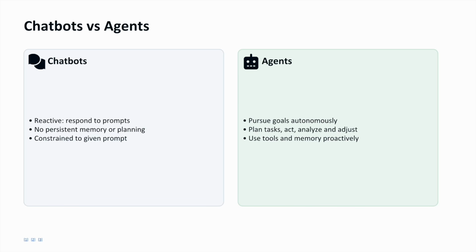Now chatbots versus agents, it's pretty simple. For example, you ask in ChatGPT, book me the cheapest flight to Tokyo next month and add it to my calendar. ChatGPT will not do these things. Instead, it will suggest the steps for how you can do it, and it cannot actually execute anything, right? It's a conversational thing. It doesn't have the ability to work with tools. I'm talking about the normal ChatGPT interface, guys. Don't confuse it with the agent mode or other modes of ChatGPT.